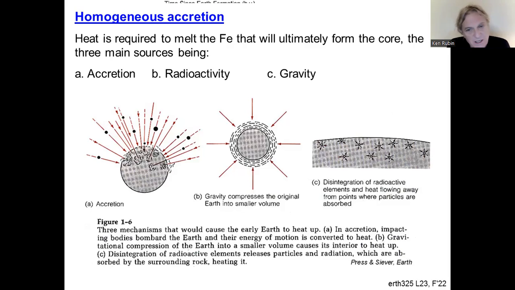We still have heat-producing elements on Earth today, but there's way less of them now, so we generate proportionally way less heat. So the question is, is there enough heat in a homogeneous model? And of course, the slower we build up Earth in the homogeneous model, the cooler things get and the harder it is to reheat them with these three sources of heat. So there are some trade-offs about how fast homogeneous accretion could be. But as I say, homogeneous is so much better for explaining the compositional attributes that we think that even if it wasn't purely homogeneous, this is closer to the correct answer.